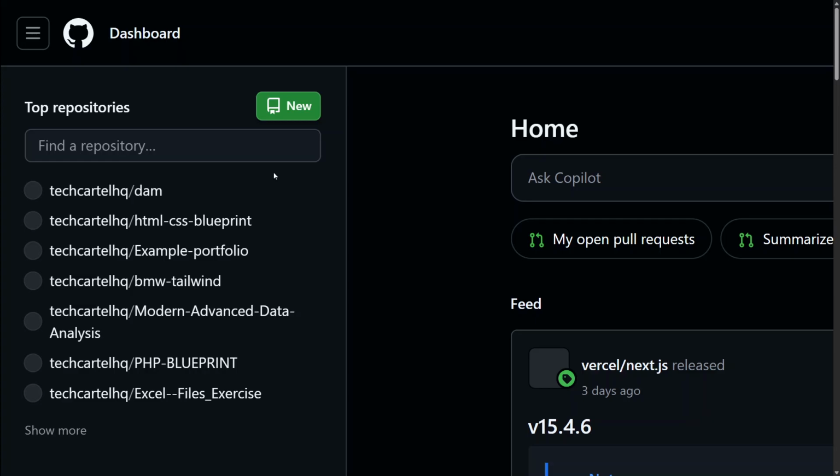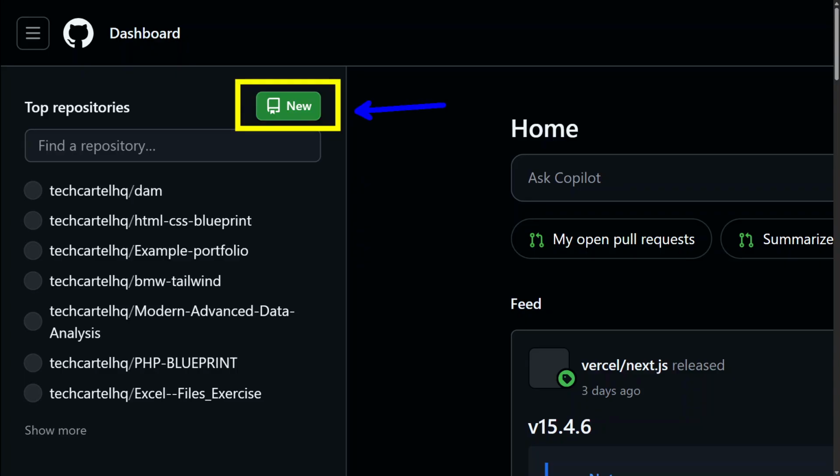Let's say you have a website which you just created, and you want to share it with others by sending them a link saying, yeah, this is my website. We usually use GitHub Pages to do that, so that's what we want to do. Even if you only want to store your code on GitHub, this is the same procedure.